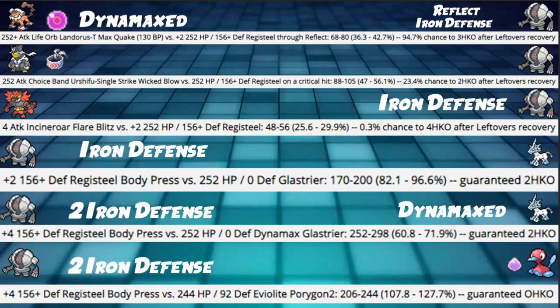Next, we have +2 from the Iron Defense, hitting with Registeel Body Press into a 252 HP Glastrier. This is non-Dynamax, hitting a guaranteed 2-hit KO, but hitting an incredibly high amount of damage. If you can hit a switch from their Glastrier, like if you can read that they're going to switch, and then hit the Body Press into it, you're going to be neutralizing that threat, right?